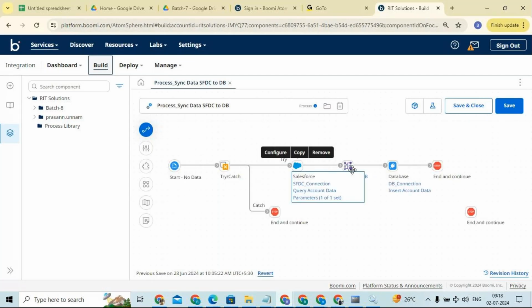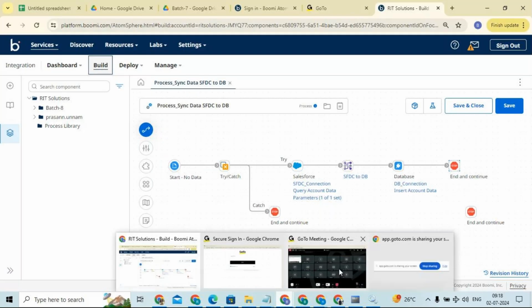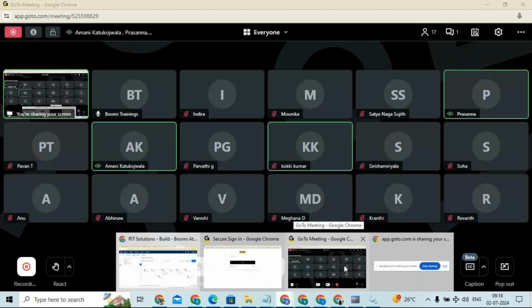So can we use Cloud Atom here or local Atom? Both we can use. Are you sure? Any Atom, or any specific Atom we need to use?